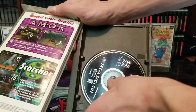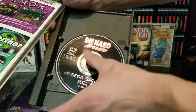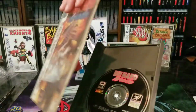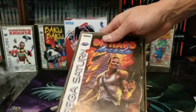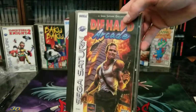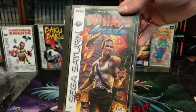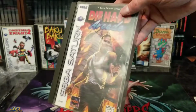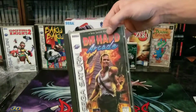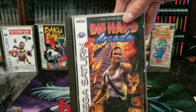But man, is this a fun 3D beat 'em up experience to play with friends. I can't even explain to you. You can sort of beat each other up, and you could sort of tell at the end it's kind of like Double Dragon because I believe you fight each other. I haven't played this one in a while, but when I was little, man, I could never beat that guy who had all the furniture popping out the walls at the end.